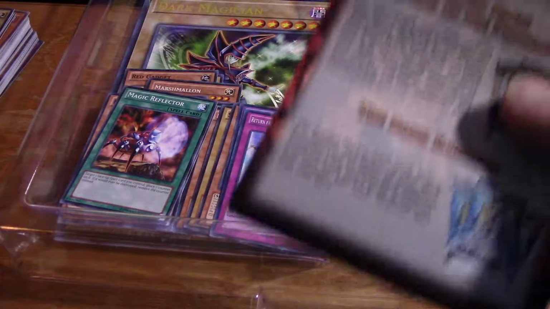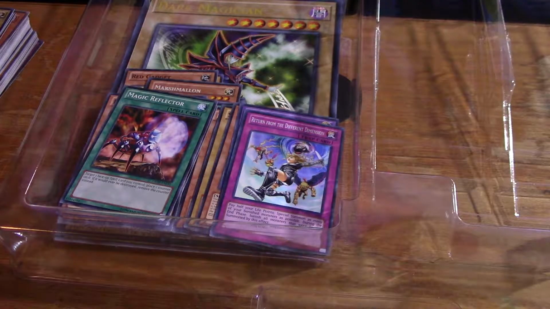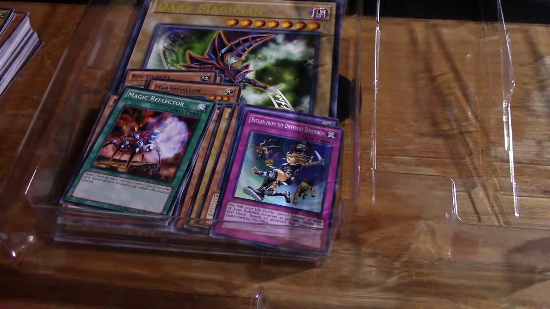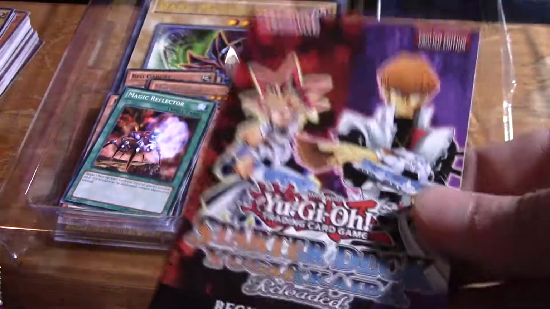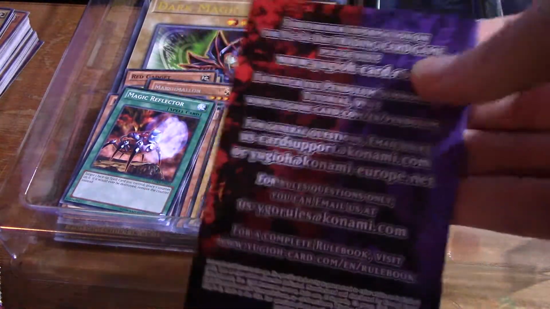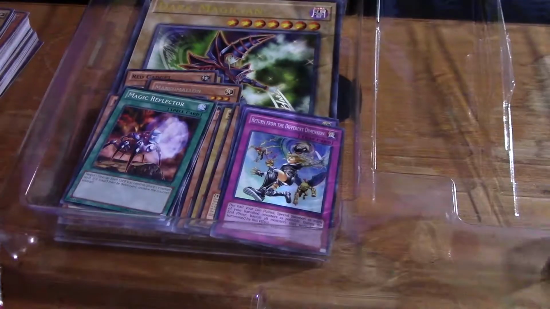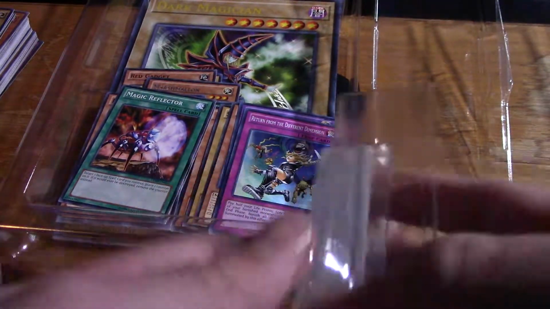Then we got power up packs. Wow! Did I miss it in the box? Oh yeah, I missed it in the box, my bad. We got the rule guide right there. I thought it didn't come with one, I thought it just did not come with that beginner's guide. So there's that. And now let's get to the pack.